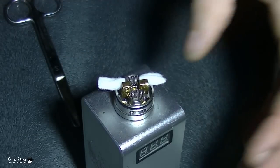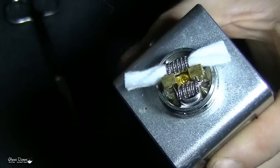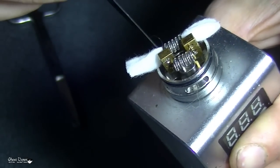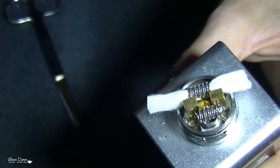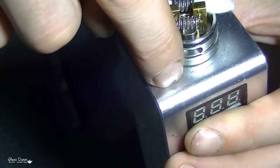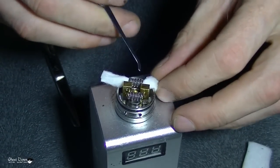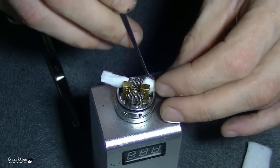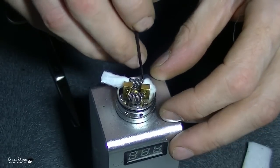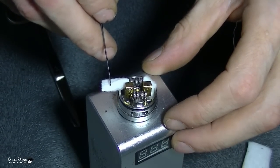In this case, this RDA turned into a tank, so it has 4 holes right here. So the wick, you just dip it again just in that hole, just like this. Simple as this. And the hole is pretty deep. That's why I got it long like this, because most of the time the wick gets cut about there.